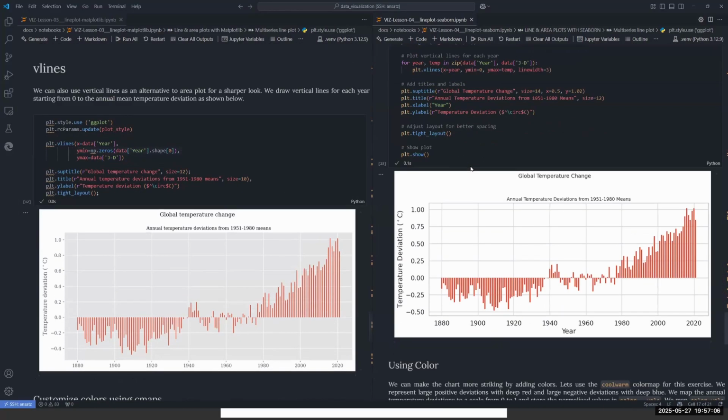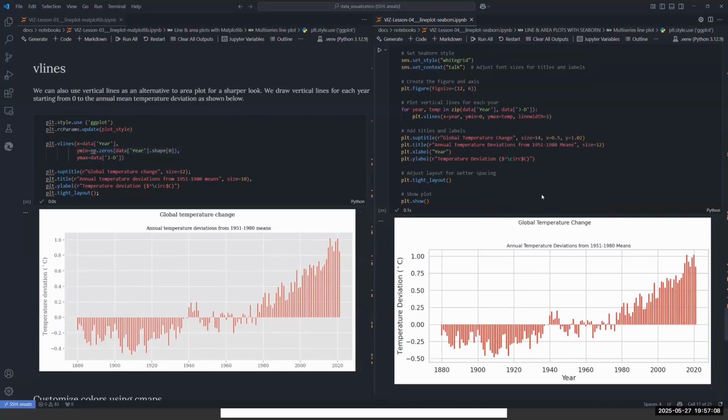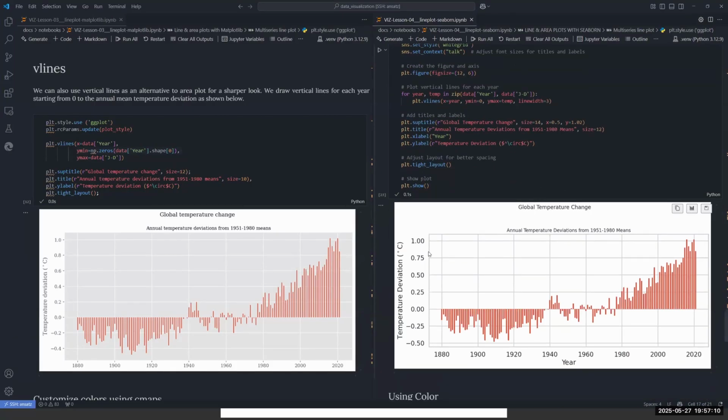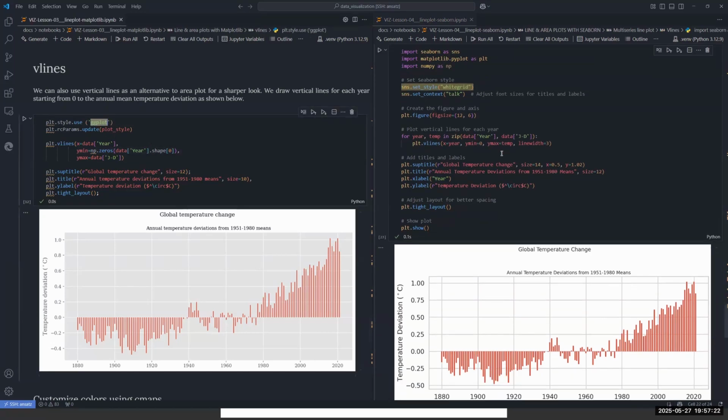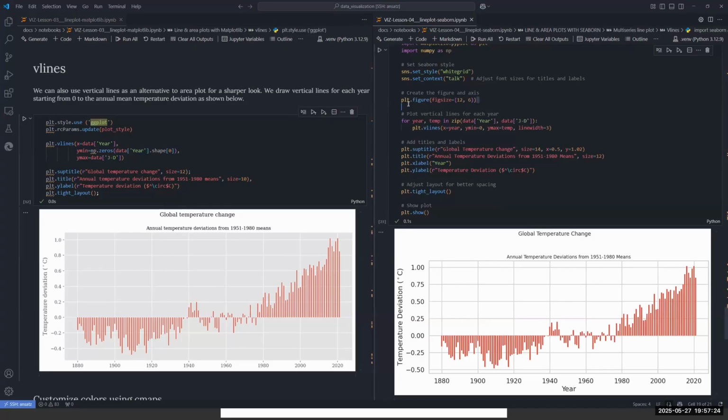we see that it takes a little bit more code, but we are getting a much more pleasing output, right? So let's look at how we do that. We set the style as whitegrid. However, in this we use ggplot. And then we set the figure size and we have a for loop. In this zip, we have data of year and data.set, which are all lists, right?